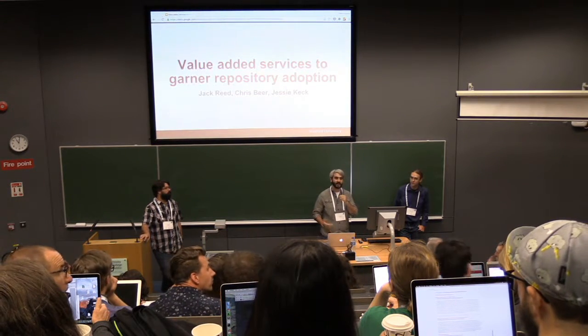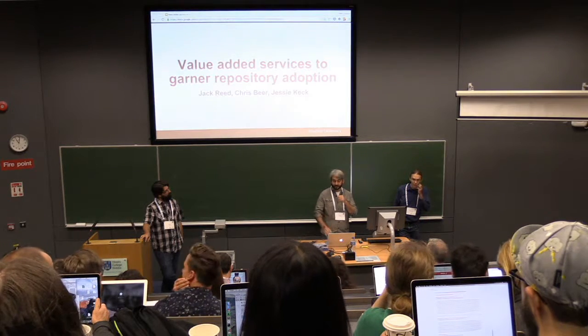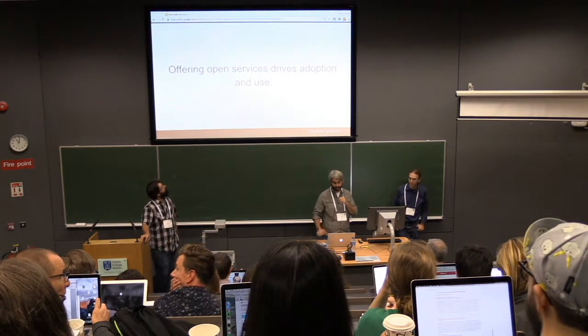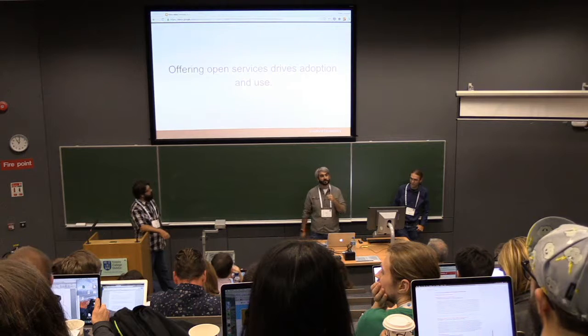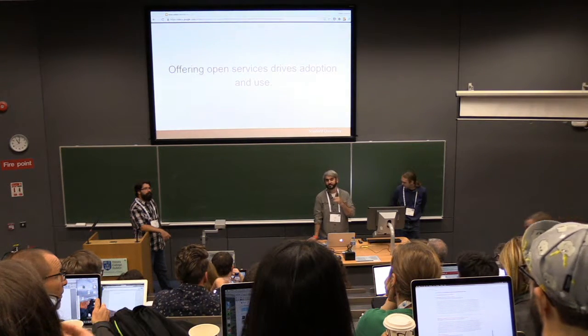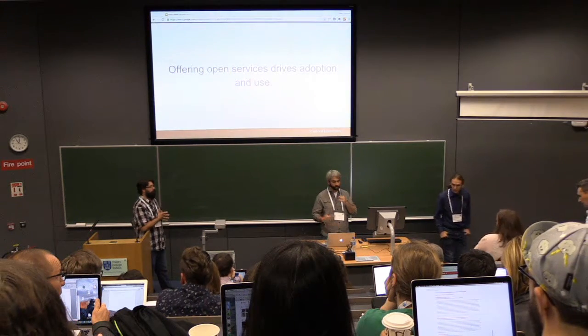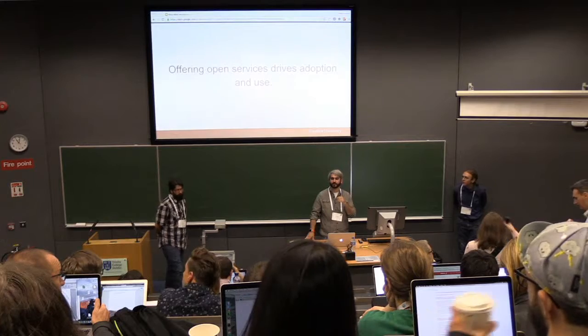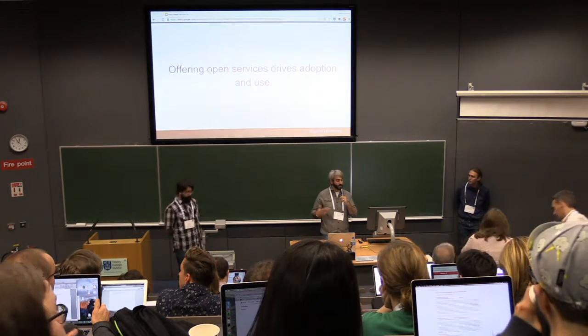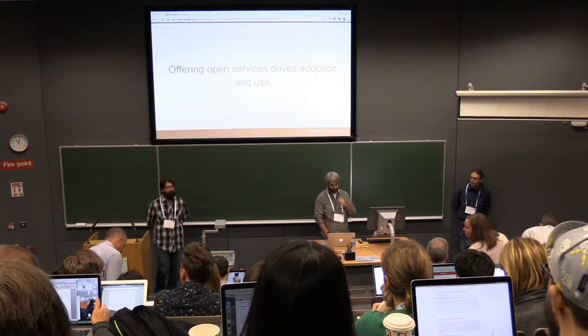And we want to talk about adding services to your repository to help adoption, actually meet researchers where they're at and doing research. So we'd offer the proposal that offering open services drives adoption and use. We're going to give some specific examples during our talk today to talk about what these open services are and how they've driven adoption and use in our repository.